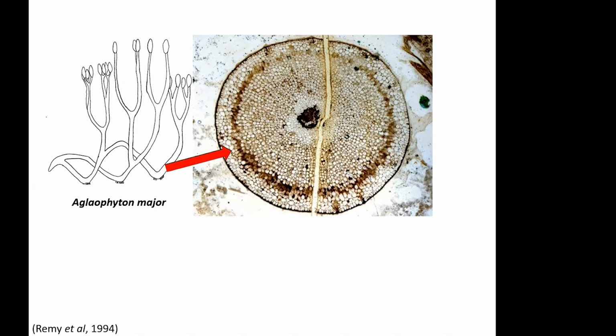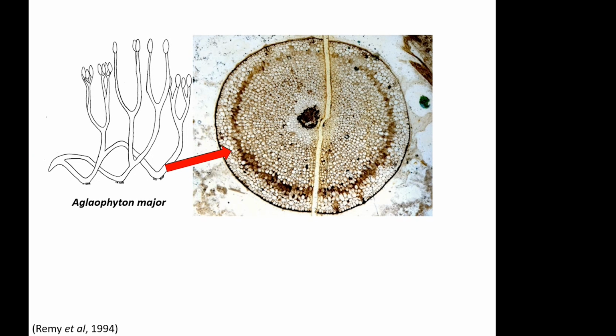If you look in some of the fossils, you can take microscopic sections of the fossils themselves to look under the microscope. This is a section taken from the axis of this plant here, which is called Aglaophyton major. This is a transverse section taken from this axis here, which snaked along the ground. And when you look under the microscope, it's incredible. You can make out individual cells of the fossil.